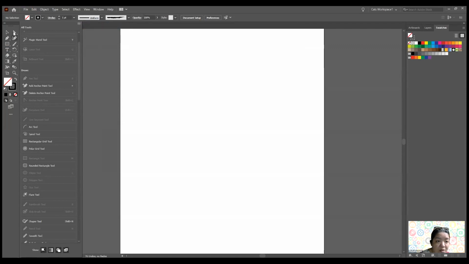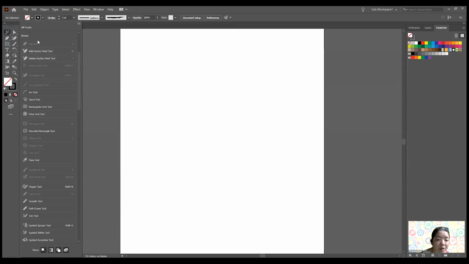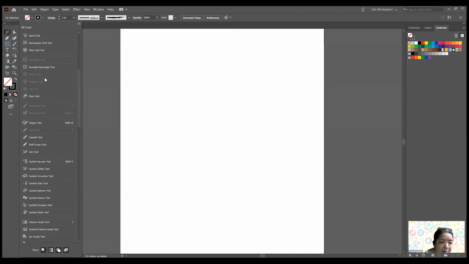let me just reset so that I get to show you guys. So you may just simply click drag. So for example, it's categorized, right? So for selecting objects, you have a couple of tools available. The only one that's missing is the magic one. So if you want to try that out, you can click this and then move it somewhere. So let's say I'll just put it here. And then in drawing, you have tons of tools that you can choose from, right? But in my case, I will try using the smooth tool.